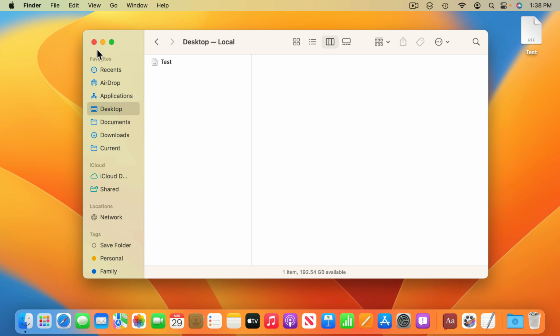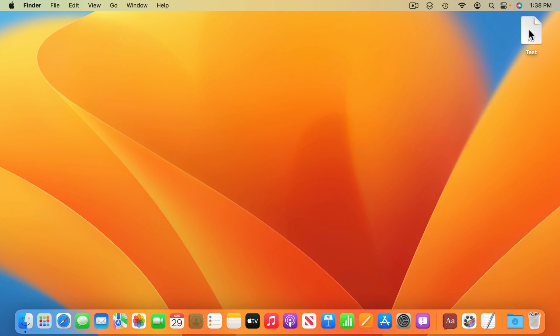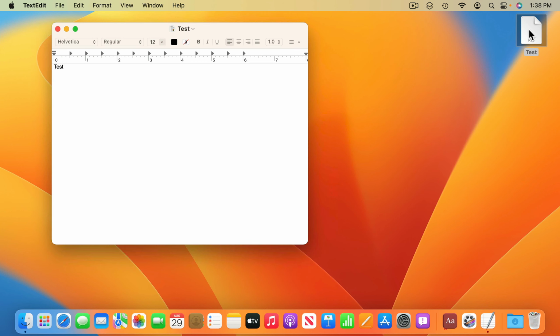So notice if I close all my Finder windows and I want to reopen this file here, I can just double click it right there from the desktop. Very quick, convenient access. However, the downside is that you start adding more files to your desktop and it gets very cluttered. So for many people it's just a place to store one or two very frequently accessed files. Others, like myself, like to put almost nothing there.